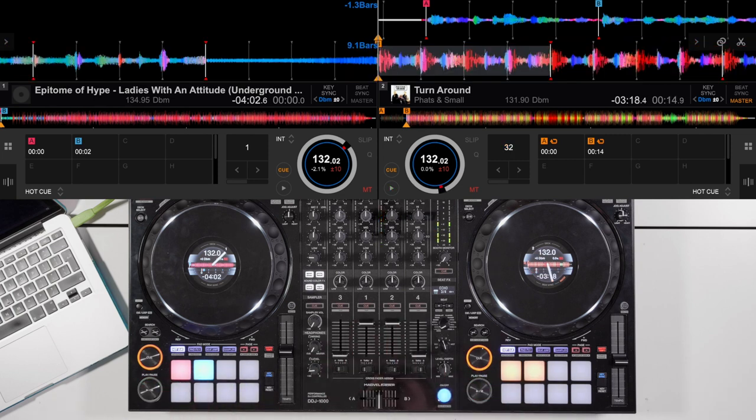Once you've got your hot cues set on the point you want, hot cues sound really good when you're playing around with them on vocals that are isolated by themselves, so a cappellas or pieces of songs that have the vocals just exposed. It also sounds good on melodic notes in a song, which we're going to look at soon.